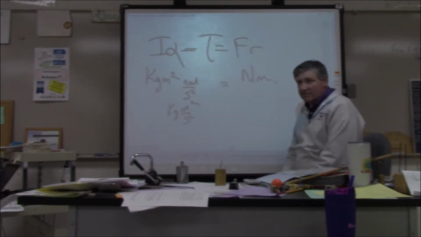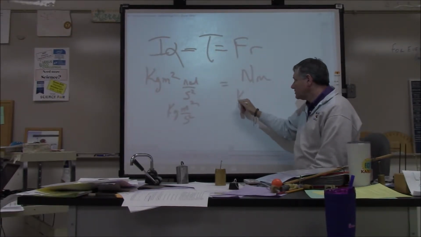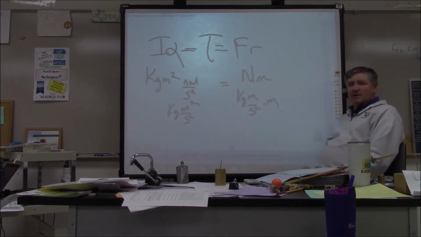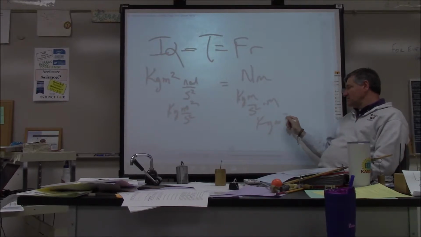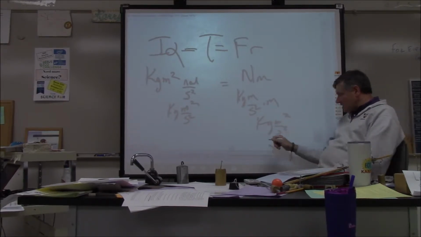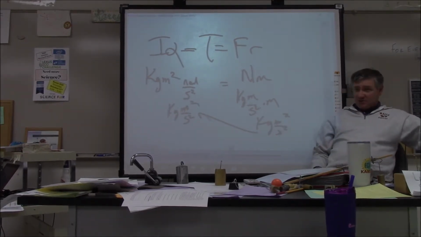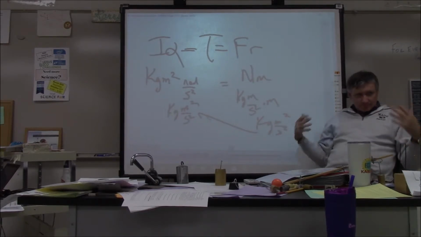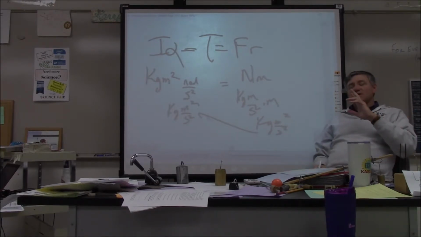Now, over here, I've got newton meters. But what can I do for the newtons? Kilograms meters per second squared. I can do kilograms meters per second squared, but I'm multiplying that by meters. So oddly enough, on both sides, I've got kilograms meters squared over second squared. I can't have one equation producing one set of units and the other equality producing something else. They have to produce the same thing. Otherwise, the equation isn't valid.